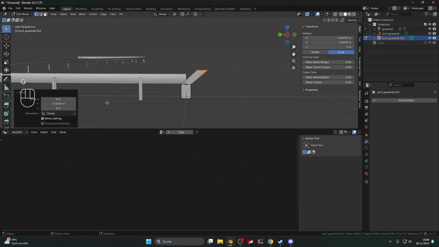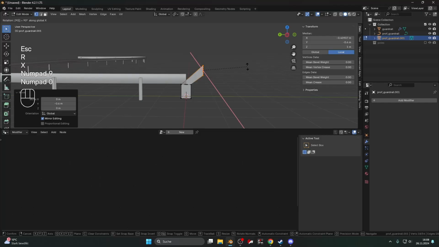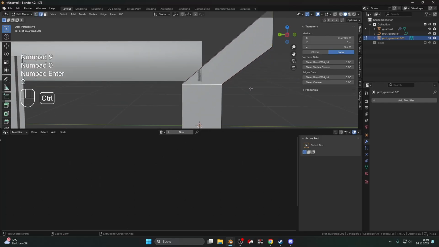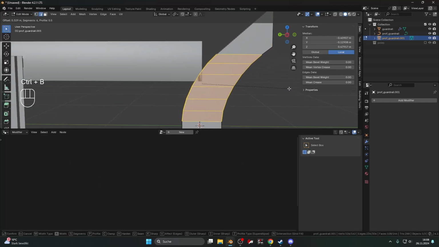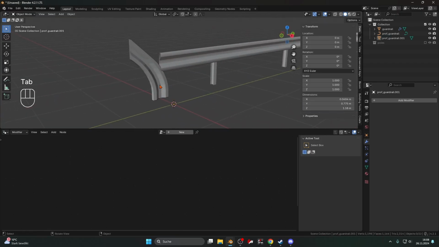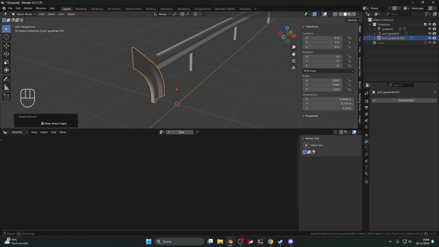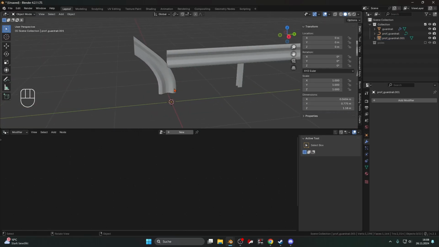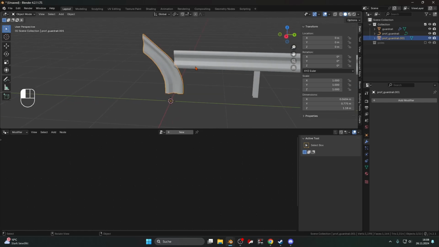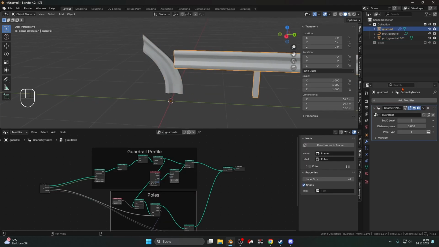And 0.6, so it's in the ground. Pivot point to medium point. Oops, and rotate this 90 degrees. I will just bevel this one. So I have a curve. And voila. Now obviously this does not quite fit in here. But let's take one step at a time.